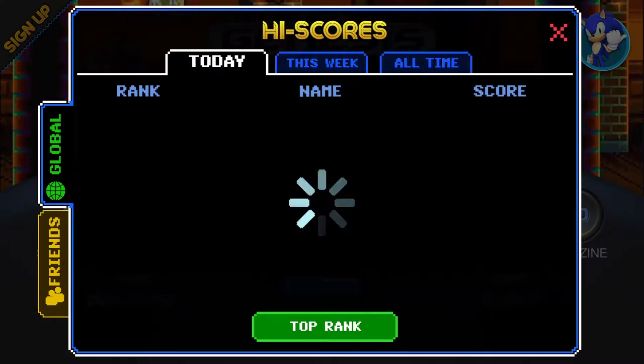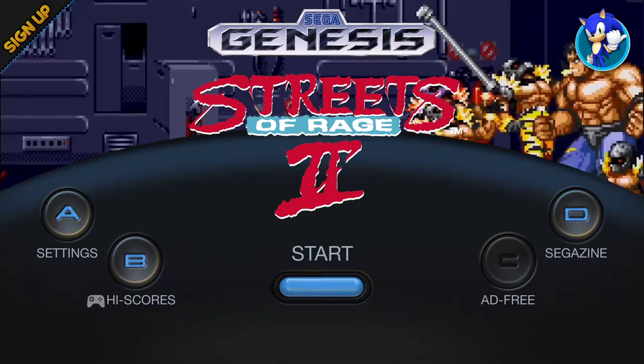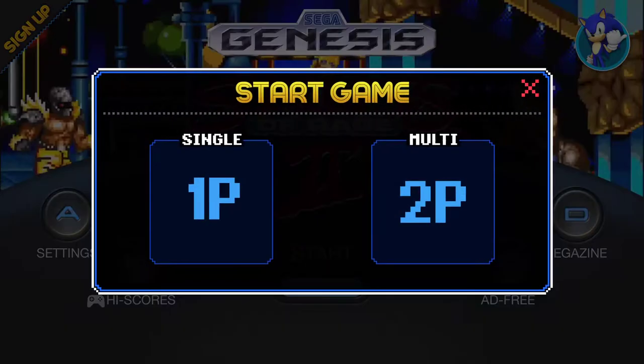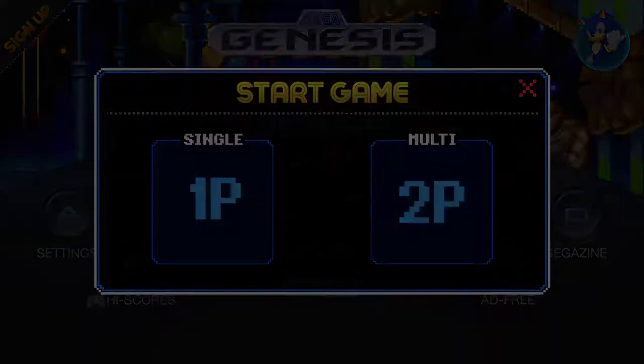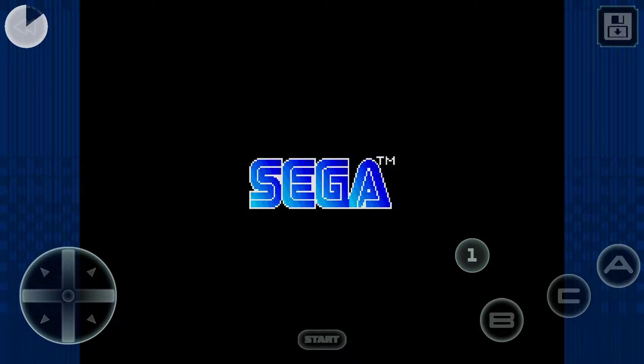From here, you can also access high scores if that's your thing, if you want to see how other people are doing. To play the game, you can do one player or two player. I'm not sure how two player works, so I haven't really tested that out. But hitting the one player mode will take you right into loading the game, much like you would remember it on the Sega platform.